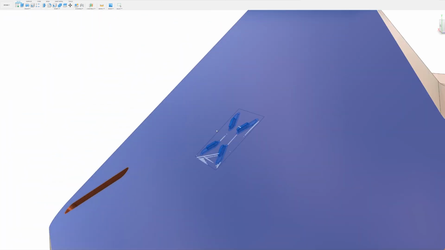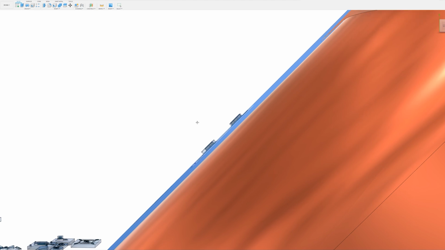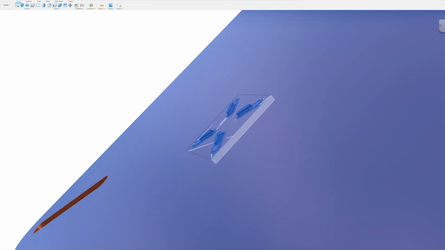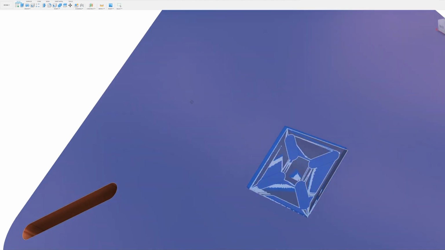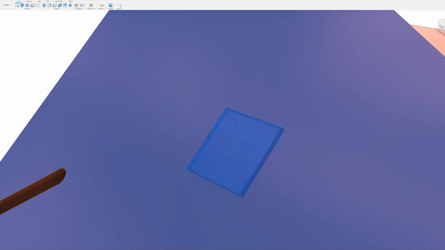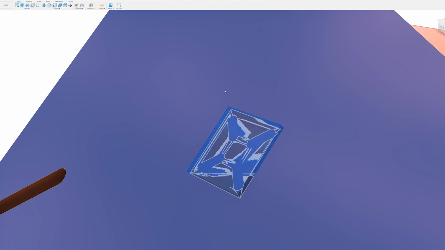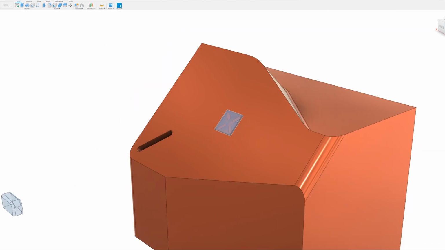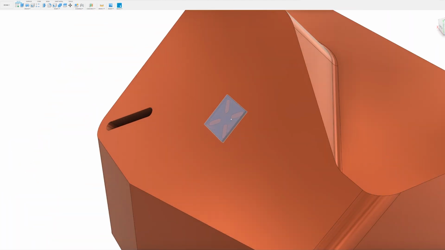Now you're gonna notice, first of all, it's flipped, and so that's a problem. It's upside down. We wanna Boolean it when they're interpenetrating. So we're gonna hit flip here, and you can also change the angle, so you can rotate it around by 90 degrees. In this case, we're just gonna flip it. Awesome. So now what we need to do is scale it.